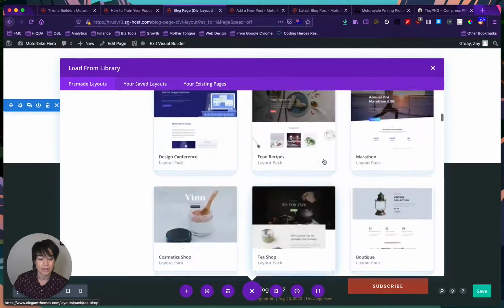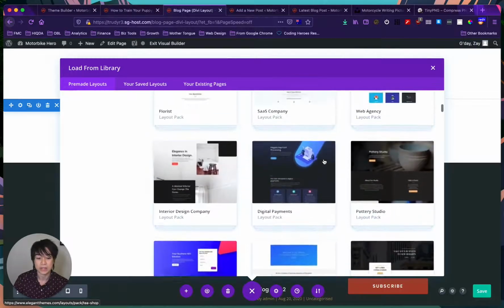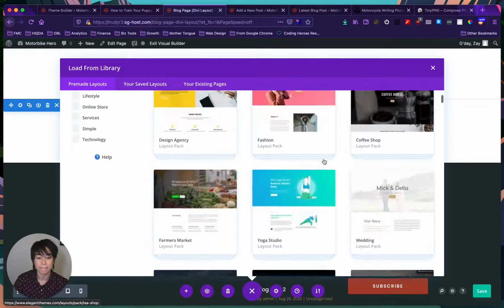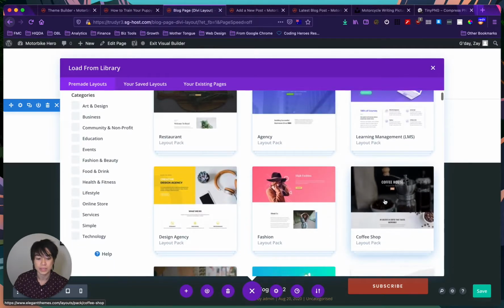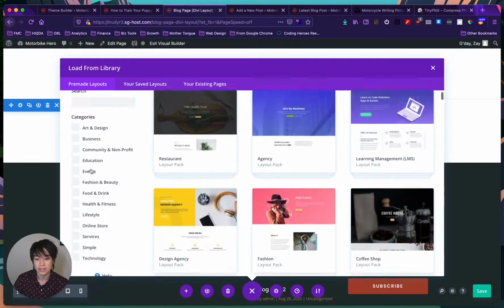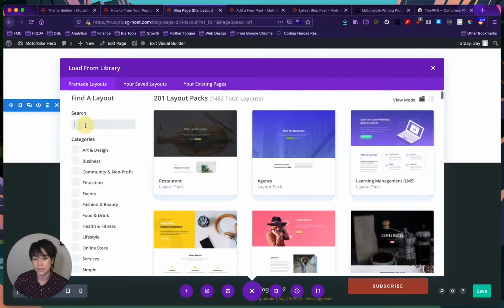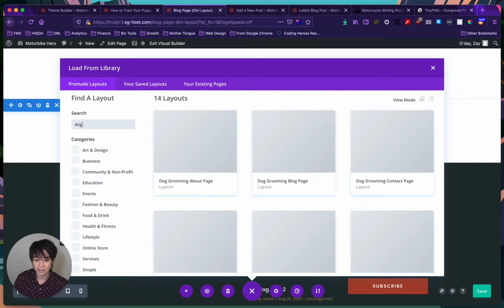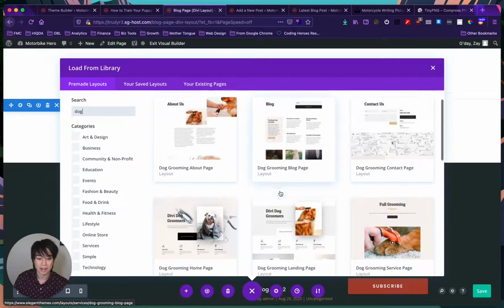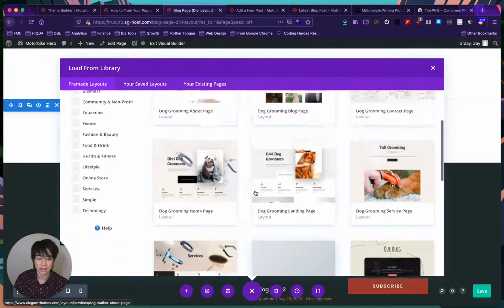Okay, so the one that I'm going to be demonstrating is coffee shop. So I want to look at this layout pack, and look, there's a search here. So if you want to find something, if you're like, a hotel, no results, or dog grooming about page, that's kind of cool.